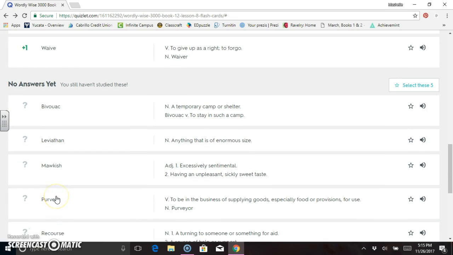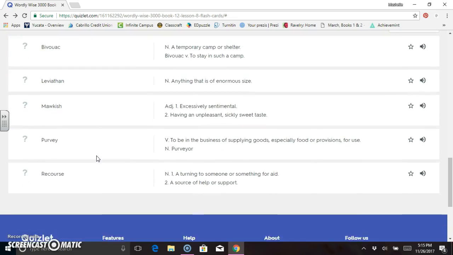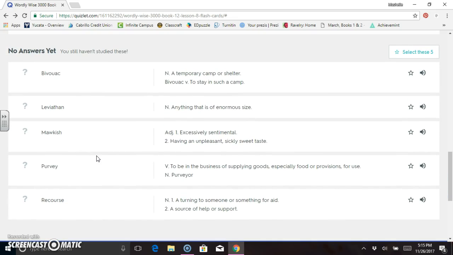Okay, because I had used Learn as an option here, my words aren't in alphabetical order, so there were 5 here that I hadn't gone over yet in the Learn process, so they're listed here at the bottom of the slide. The first one, bivouac, is a temporary camp or shelter, or the verb form is to stay in such a camp. So if you go camping in the woods, like for scouts, you put up a temporary camp or shelter for you to stay in, but the act of camping out there, or the act of staying in the camp, is also a bivouac. So you bivouacked in a bivouac. That is grammatically correct. I know it seems repetitive, but it does work.